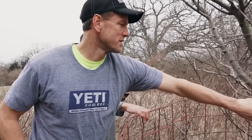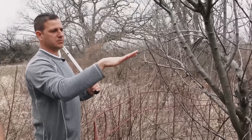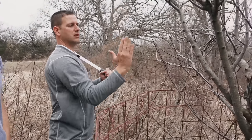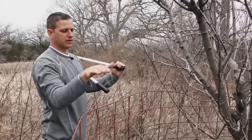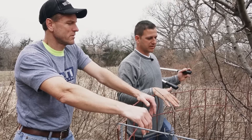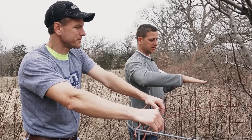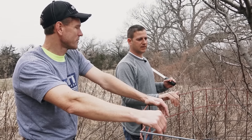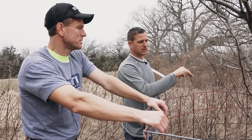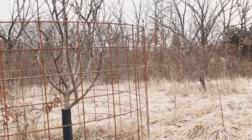Anything really strong when you initially plant that tree should be cut off. You really want one strong leader up the middle and then weaker side branches off the sides. For these wildlife plantings, I would leave your first set of branches up about this high, because you want to be above that browse line. Once you take these cages off, they'll just nip and bite all the buds off anyway.